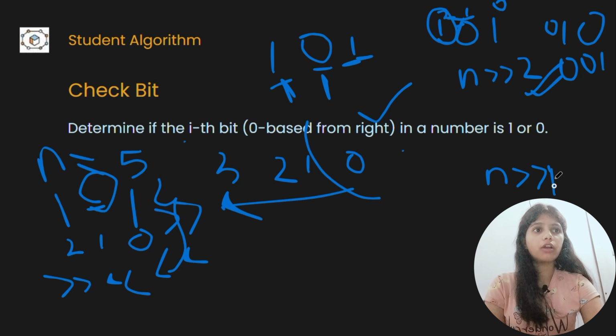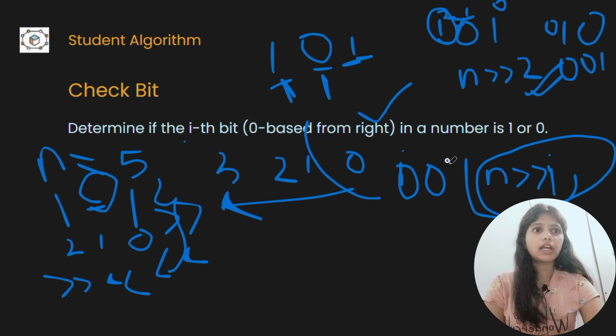To check or to extract, or whatever operation we are going to perform at the ith bit, we need to traverse to that position. It's a general thing, right? So that's why this is a very important step. So now, okay, we traversed, we've done everything, and I just got this number from 5. So how do we check whether that number is 0 or 1?